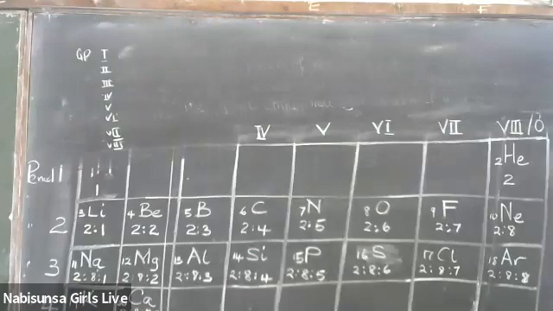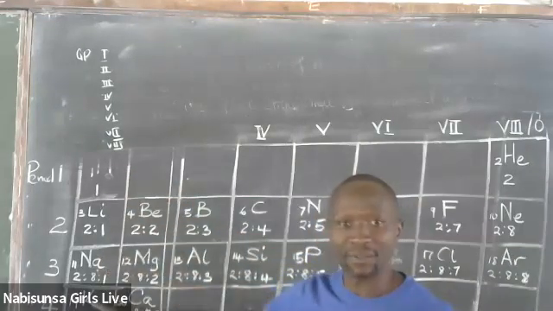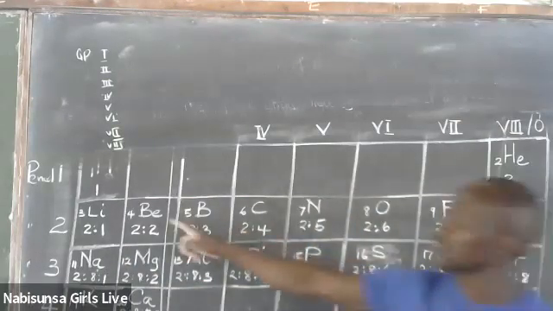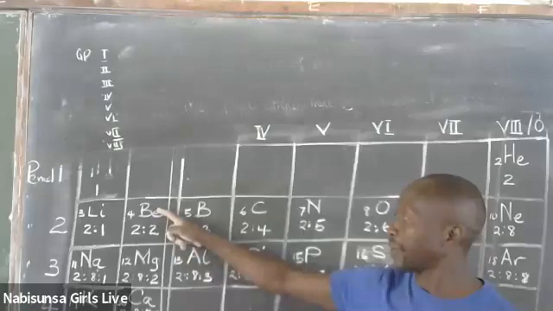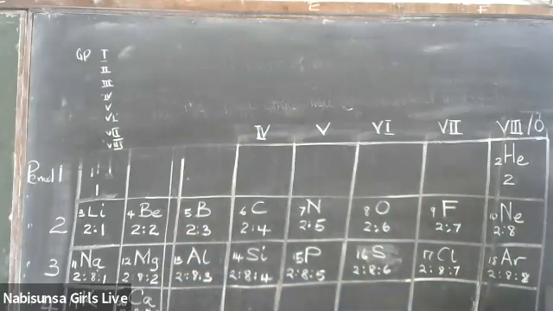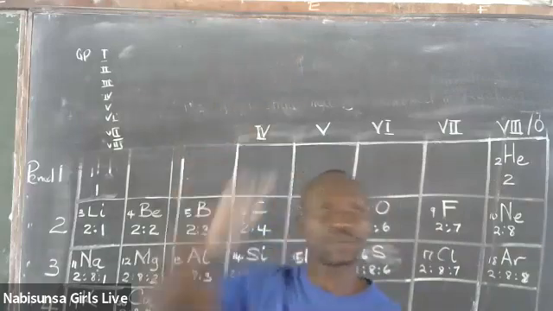So what are group 1 elements? They have 1 electron in the outermost energy level. What are they? Hydrogen, lithium, sodium, potassium. What are group 2 elements? 2 electrons in the outermost energy level: beryllium, magnesium, calcium. What are group 7 elements? 7 electrons in the outermost energy level. Group of the period, from what we saw.